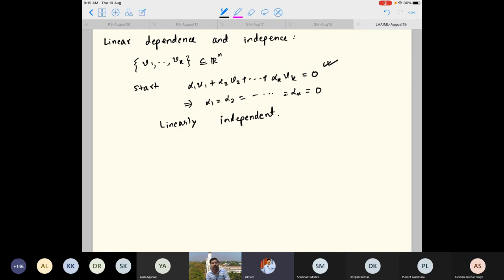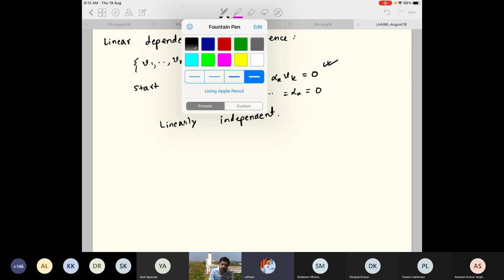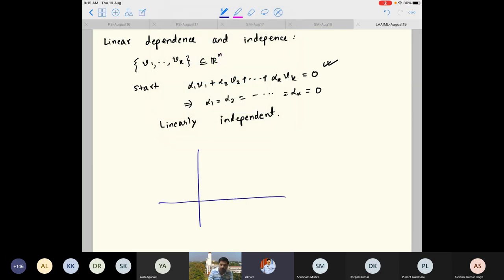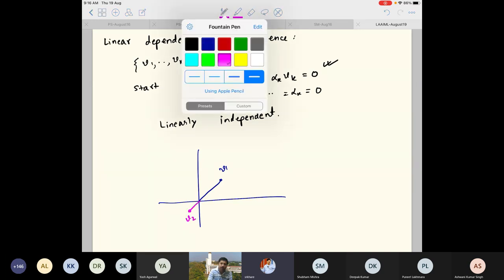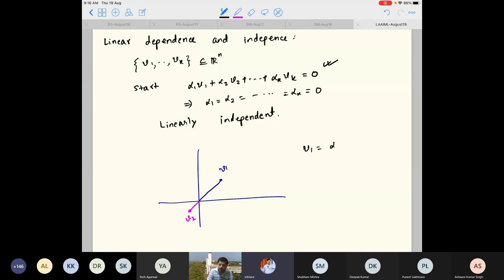Strictly speaking, linear dependence is actually the generalization of the concept of the linear multiple. If two vectors are linear multiples of each other, I can draw them here. In R2, for example, suppose this is my vector v1 and this is my vector v2. Then v1 and v2 are really multiples of each other, right? So v1 can be written as some alpha times v2. Here the value of alpha will obviously be negative, less than 0, based on the diagram that I have drawn. So alpha is actually the scaling factor between v1 and v2.